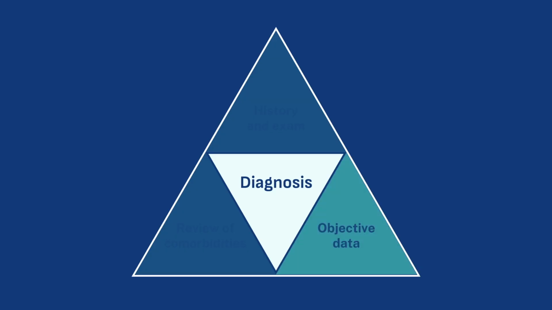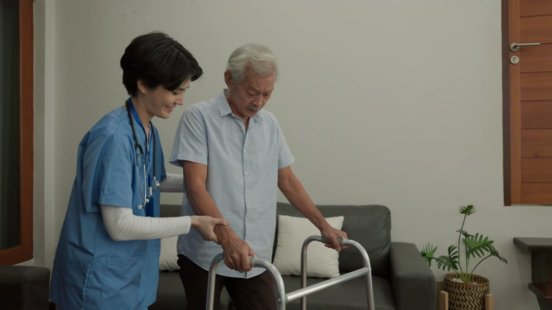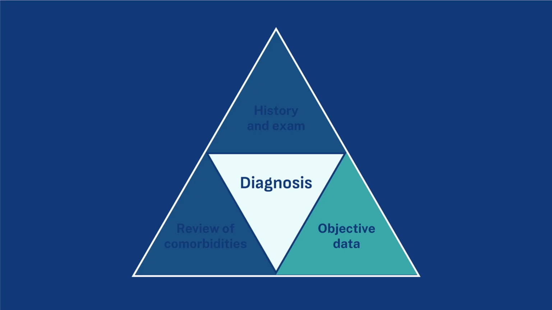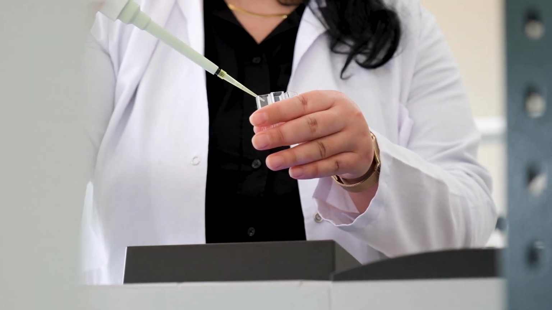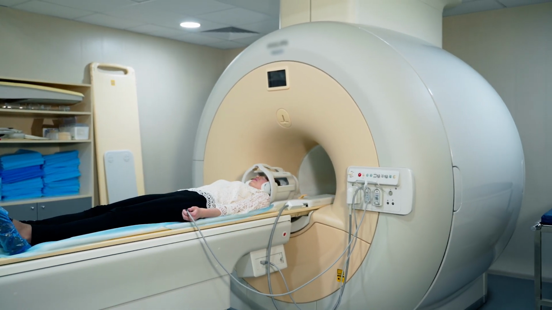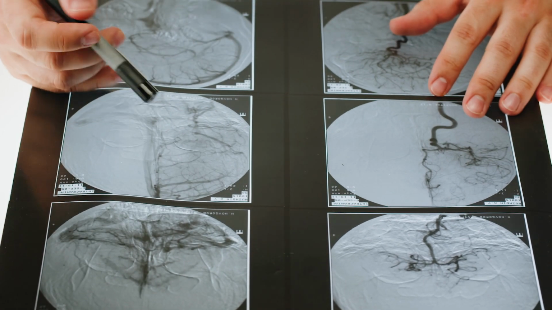Another component is objective data. Examples are cognitive testing with neuropsychology or observed functional assessments, for example, by occupational therapists. It may also be appropriate or not. For example, if you meet someone who is very impaired, it may not be possible or necessary to get a neuropsychological test. Included in objective data is labs and imaging. For example, labs might reveal reversible causes of dementia, or a brain scan might show evidence of neurodegeneration, like patterns of atrophy, vascular disease, etc.